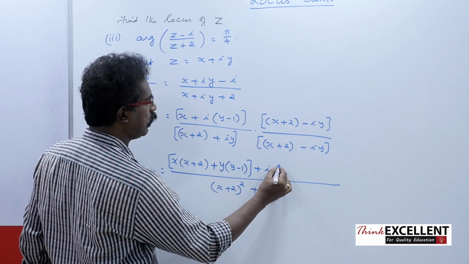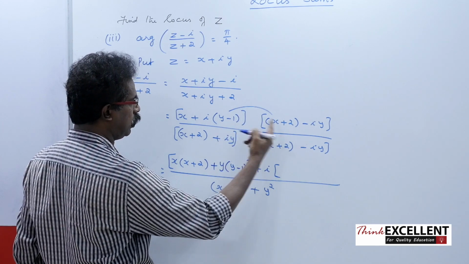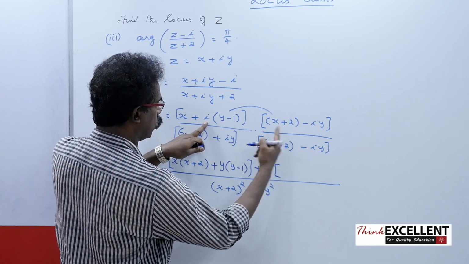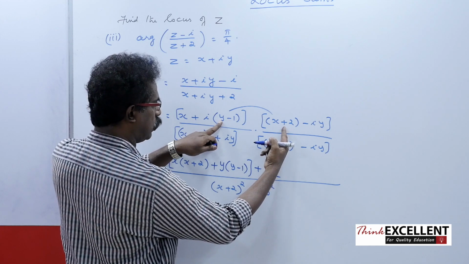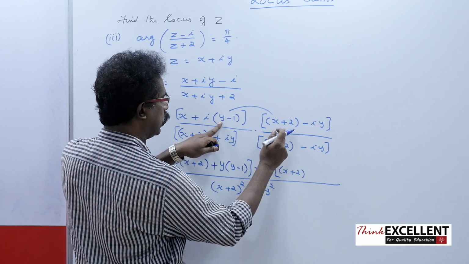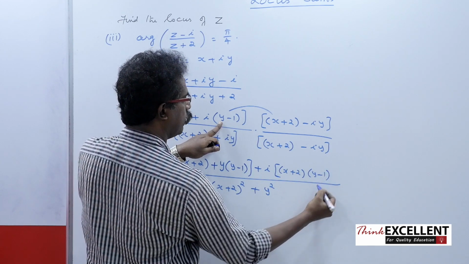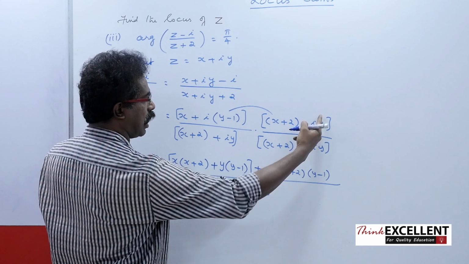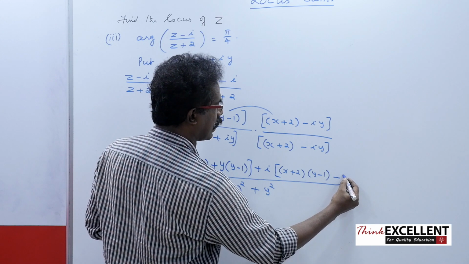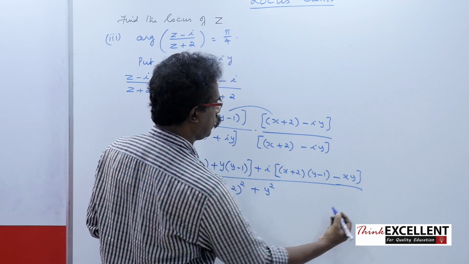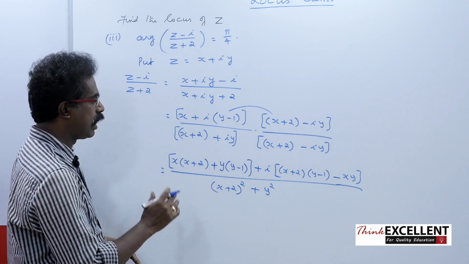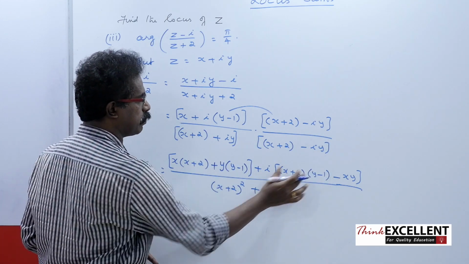Plus now for the imaginary part, you group the middle two and the last two. Plus i into, what's the remaining? Multiply these two: y minus 1 into x plus 2, or you say x plus 2 into y minus 1. Now the last two, first and last I already took out, so minus y into x. So minus yx, or you say xy. Minus, i already taken out, x into y. Okay, xy. Now we split into two, this by this plus this by this.